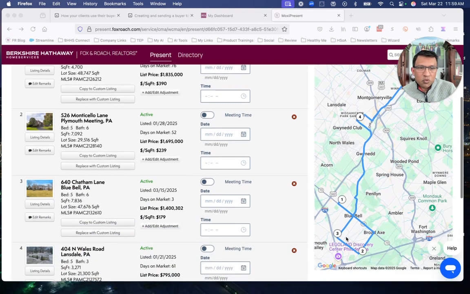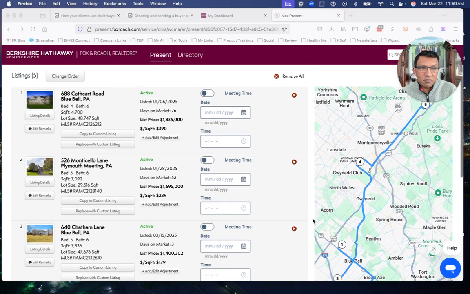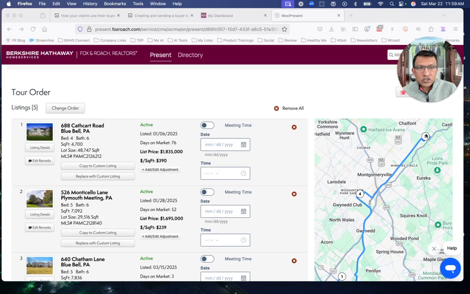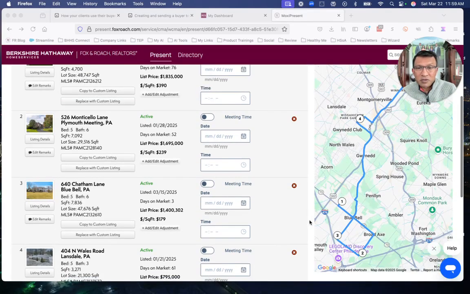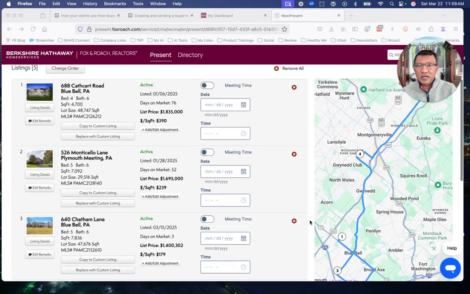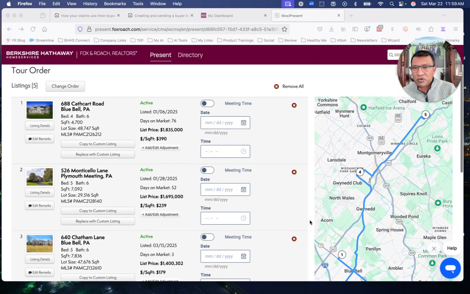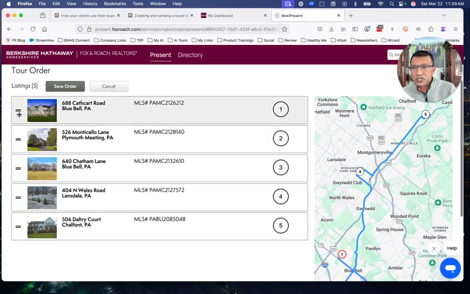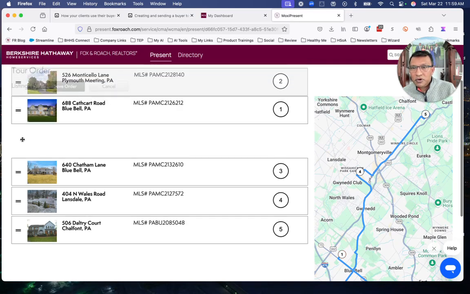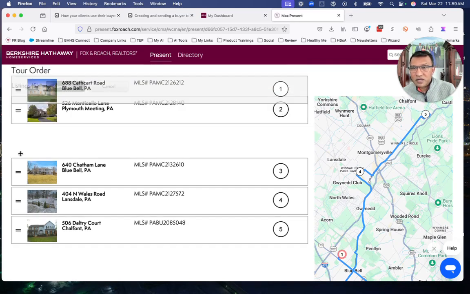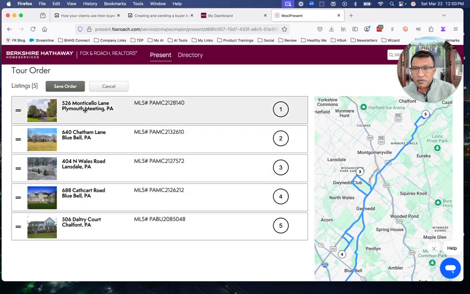It maps out 1 is here, 2 is here, 3 is here, 4 is, it takes a shot at mapping out your journey. But it also is pretty much how you pick them. So it hasn't mapped out exactly the most optimal way to go tour these 5 homes, right? So as an example, we're very close to the Plymouth Meeting one, let's say. Let's say you want to start there first based on location. You hit change order, and you simply drag and put that at the top. If the dragging works, that would be good. There we go. Plymouth Meeting at the top.